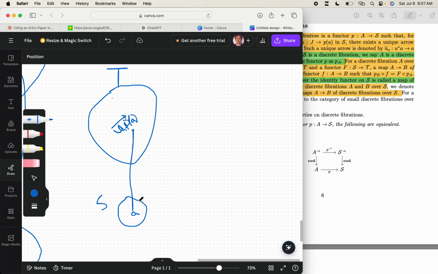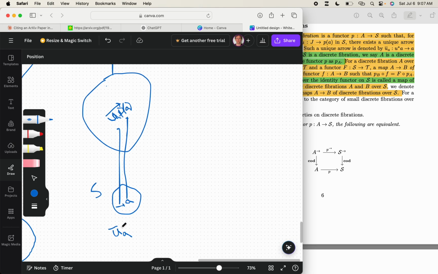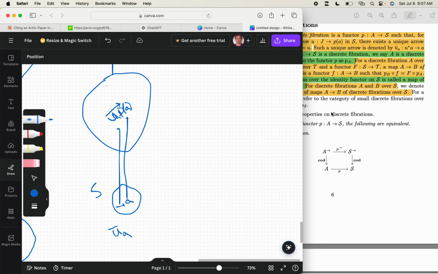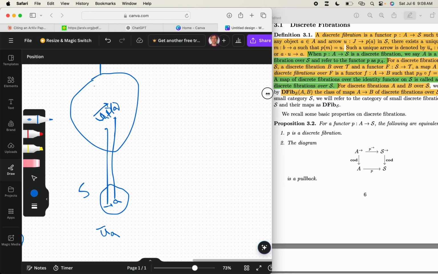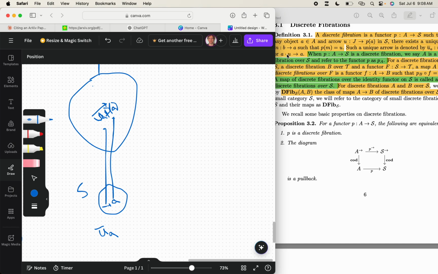And we are going to refer to the arrow that it came from, which we know is unique, as U bar A. And I don't know why that notation is chosen, but yeah, trying to figure this out. Huh. Yeah, I would say I don't fully understand this because U is a morphism in the target, and A is an object in the source, and I don't know how they can be multiplied.